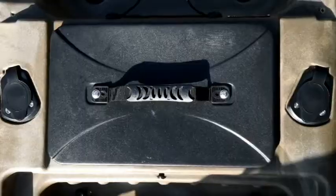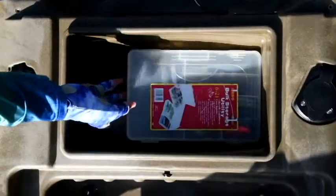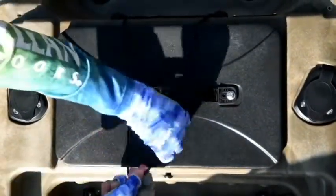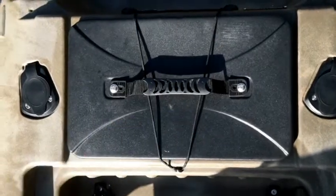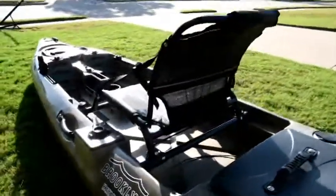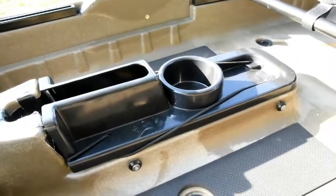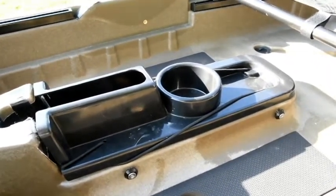Now, the next pro is one that some people may not like. I personally really like it, and it is the hatch right behind the seat. Now, I really like this because it's just something I can put a tiny tackle box. I can put some accessories, a scale and stuff, and it won't get wet. It's away from the water, and it's in a nice little compartment that I can just reach behind me and grab.